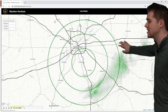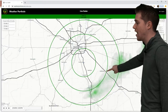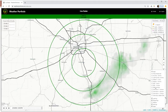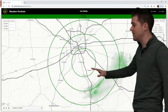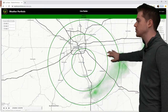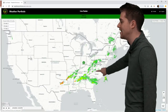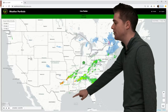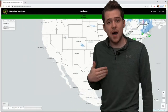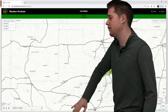You will also, of course, have access to our live radar depending on which selection you choose. You may also have range rings and lightning data that we track. Obviously no lightning today, but we will be tracking lightning with the fastest lightning detection data on the market. It's a great use for schools, businesses, events and golf courses. And of course, we can go out to our national view right now. Once again, in the deep south we're seeing some pretty heavy rain. You can see all the lightning strikes. These bigger lightning strikes indicate that they've happened within the last couple of minutes. They get smaller the further away we get from the time that it struck.